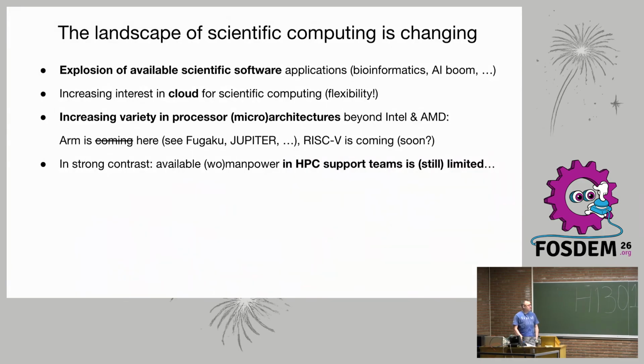Now, very good. Why don't we always do that? Well, we try to, but there's a lot of scientific software that gets run on supercomputers, and it's getting worse and worse. It's really expanding to other fields. Bioinformatics is now very compute hungry as well. They have a lot of data. They can start running on GPUs, so supercomputing is very interesting for them. I don't have to explain to you about the AI boom that's happening. So that's bringing lots of new software onto supercomputers as well.